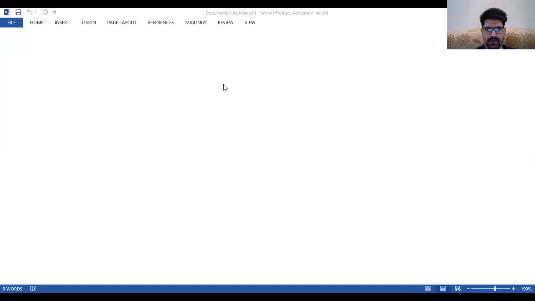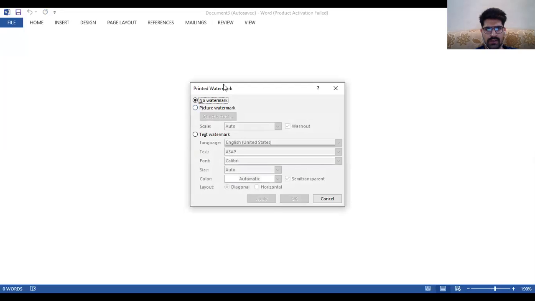So if you need a custom watermark, no need to worry. If you need a picture watermark, just add a picture, select a picture and scale it. And if you need a text watermark, like I need a text that is, like, Islam.